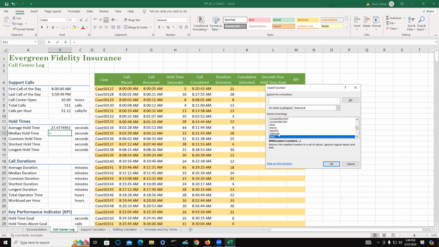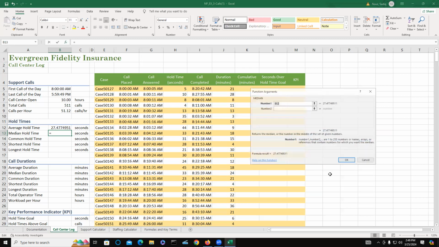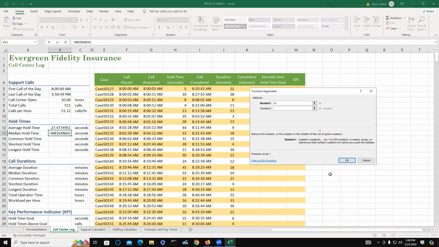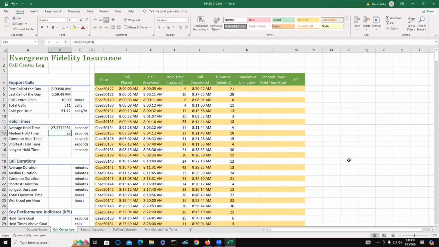Here is the median. And you want to find it from H colon H, and then click OK. So it's 26.